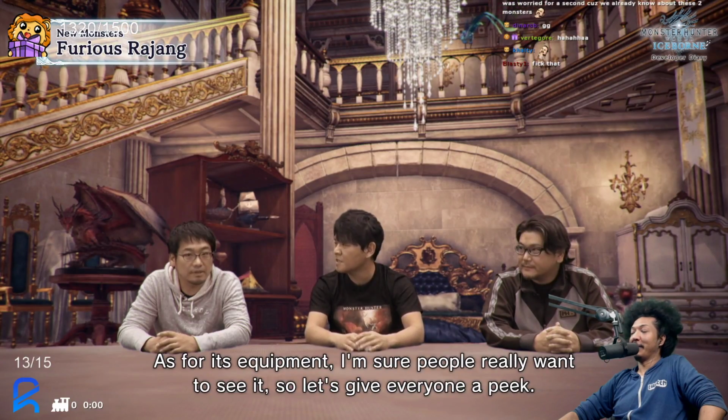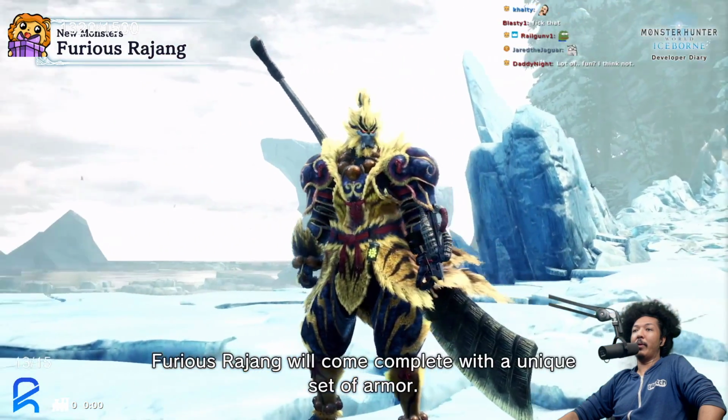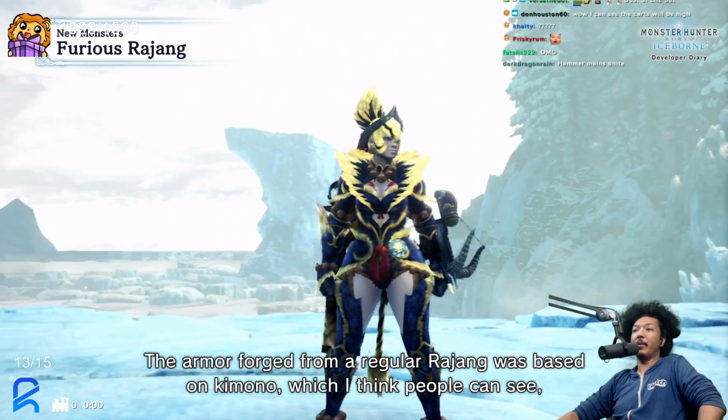As for its equipment, I'm sure people really want to see it, so let's give everyone a peek. Furious Rajang will come complete with a unique set of armor. The armor forged from a regular Rajang was based on kimono, which I think people can see.